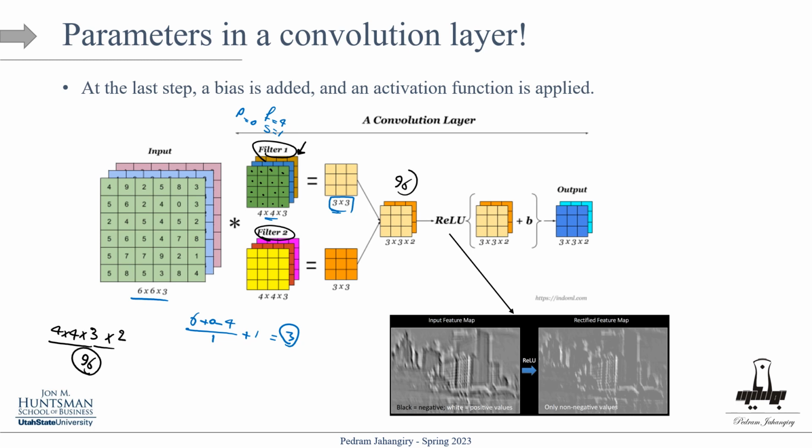There are 96 parameters in convolutional layer 1 that need to be learned during the training process. And then at this step, we're going to add an activation function to take care of the nonlinearity in real-world image data. We talked about it in module 4, why we have to apply activation functions in neural networks in general. The same reasoning is true for computer vision as well. So let's say we use the activation function ReLU, and then we're going to add the bias terms for each filter. If I have two filters, we're going to add two bias terms, so the total number of parameters to be estimated in this convolutional layer is 98.